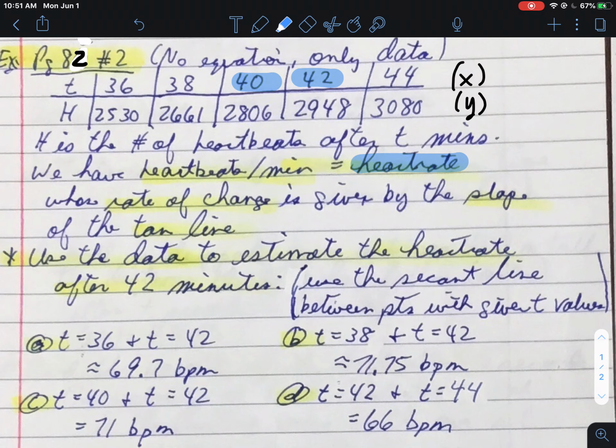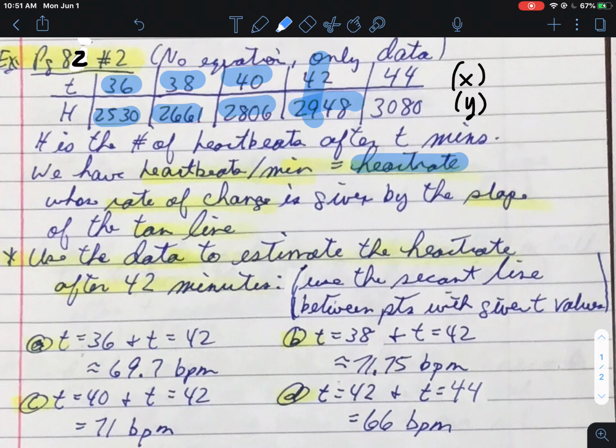That's exactly what we did with the secant line in that previous problem. Remember, we were taking x values that were getting closer and closer to the point in question. And in this case, the point in question is 42 minutes. And we want to know what's happening right there at that point in time in terms of the heart rate. So it's the same idea, just a little different application of it, in that we're looking at smaller and smaller time intervals. Look at these as our x values. I'm choosing x values that are getting closer and closer to the x value in question. These are our y values.